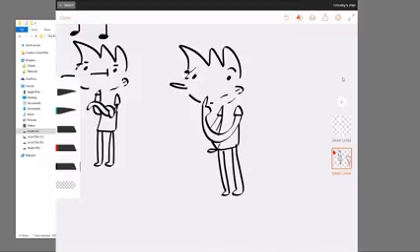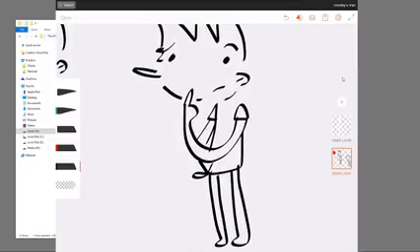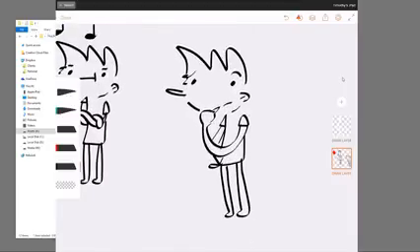Anyway, and sometimes I have to think too. I'm not sure if that's correct. Is that right? If I'm facing the left, wait, that's his pinky, I think, right? The left, yeah, that's his pinky. That's the wrong side. See, I have to think about this stuff. I probably did this wrong a bunch of times. It has to go like this. Well, that looks stupid. But you know what I mean. That doesn't look right either. Anyway.